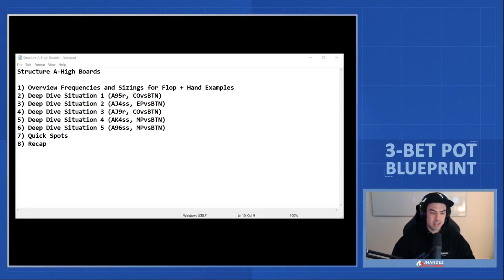To begin with, in this season, I'm going to focus a lot on practicality, and I'm also going to focus a lot on the later streets, so turn and river shifts, how to allocate your bluffs correctly, and also how to use the right bet sizing to leverage your stack size. I'm also going to focus a lot more on different stack sizes, so how to adjust from being 100 big blinds to 150 to 200 big blinds deep when it comes to flop, turn, river transition.